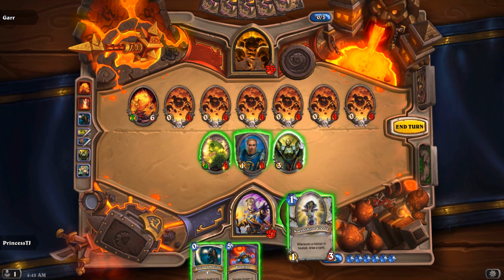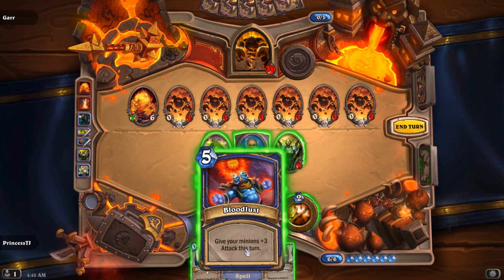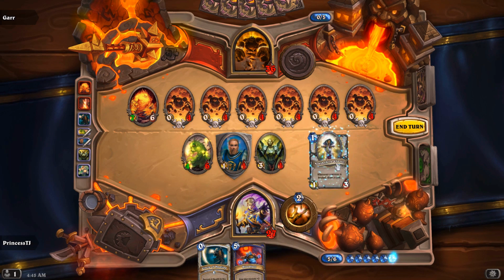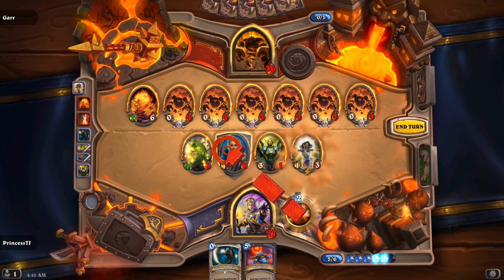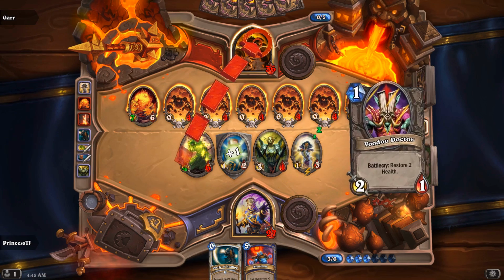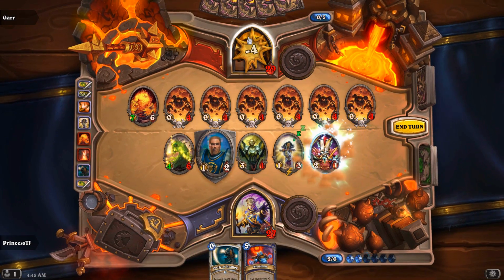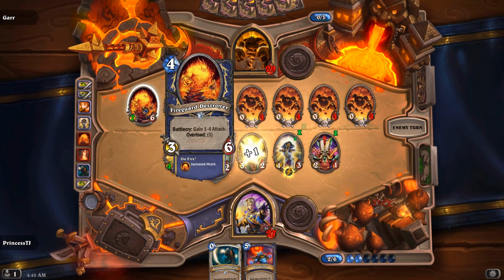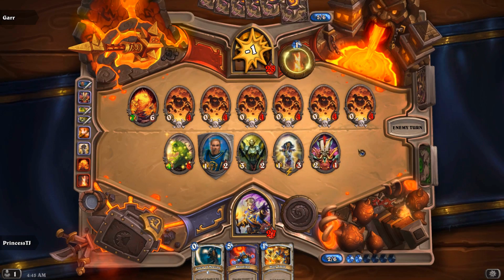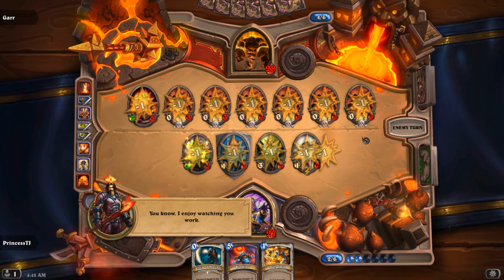How much damage can I do? So I have 4, 1, 3, which is 8, plus 9, 17. That's Cleric. And I'm going to heal the Footman just so it survives. And you know what? I may as well heal that as well. Because I want the Footman to take the hit from this. Holy Smite.